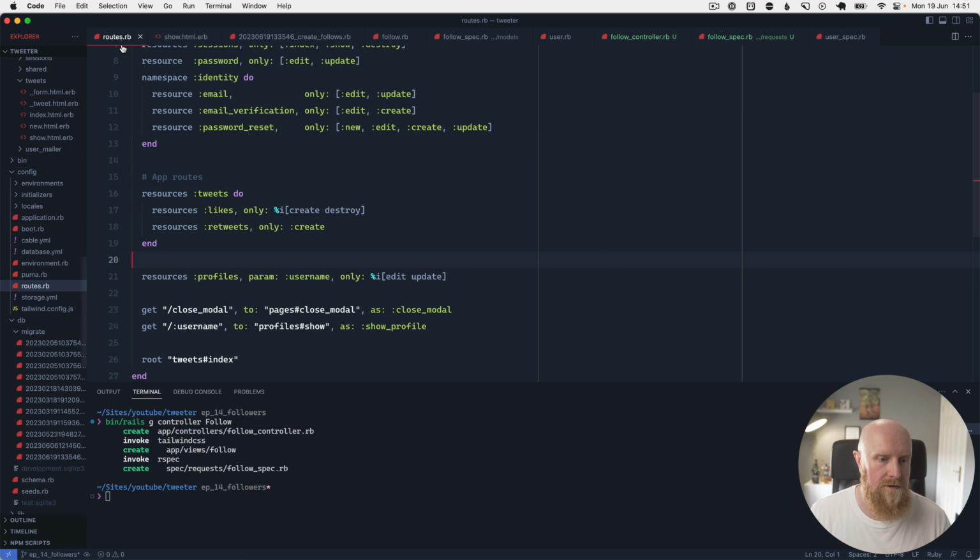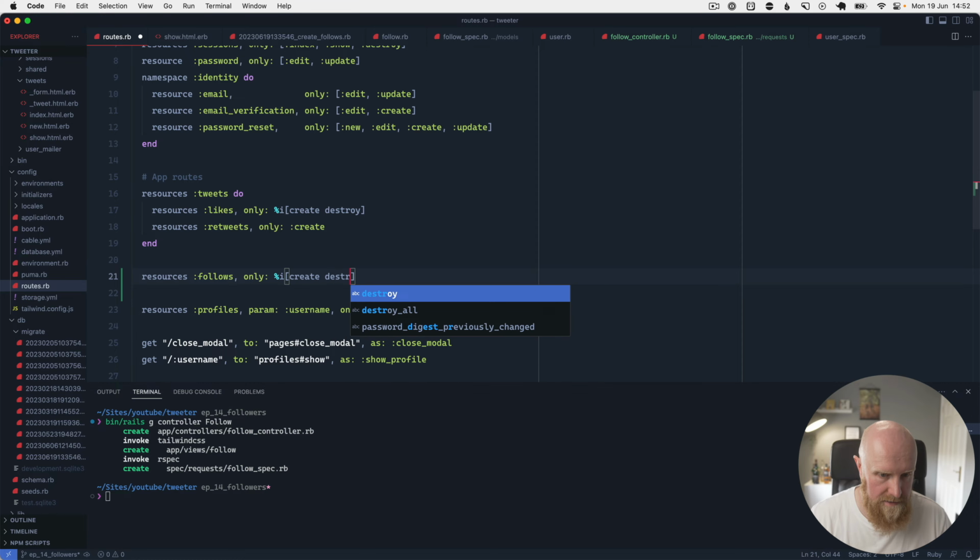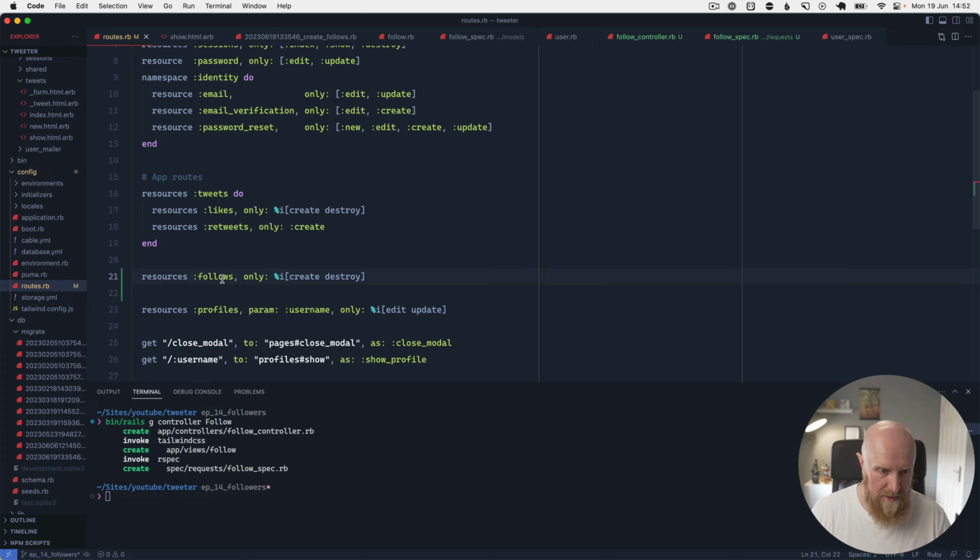And then if we go to our routes then, we can set up resources, follows, and only create and destroy. And then we also need to specify the controller name. So I think it will try to use a plural name for this.